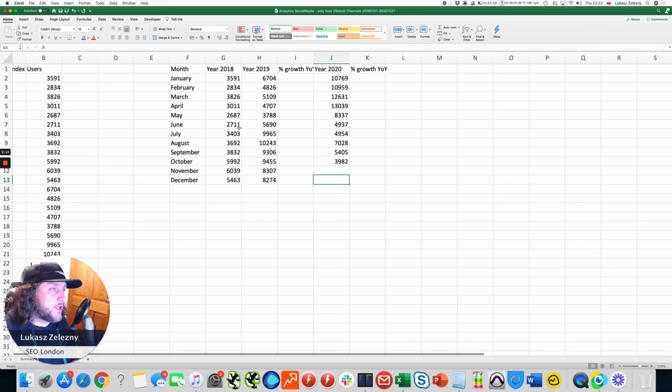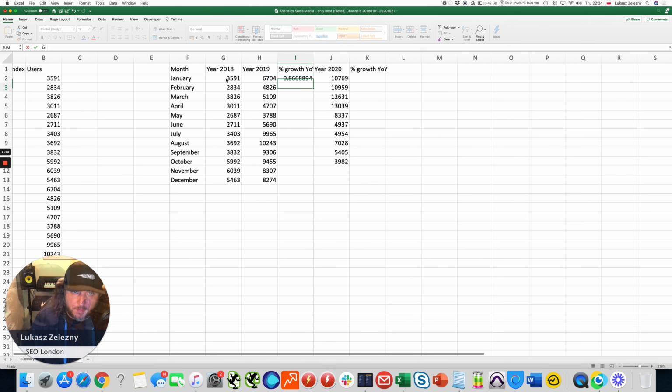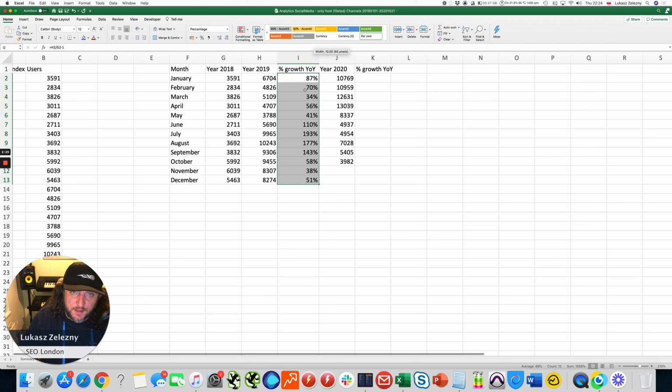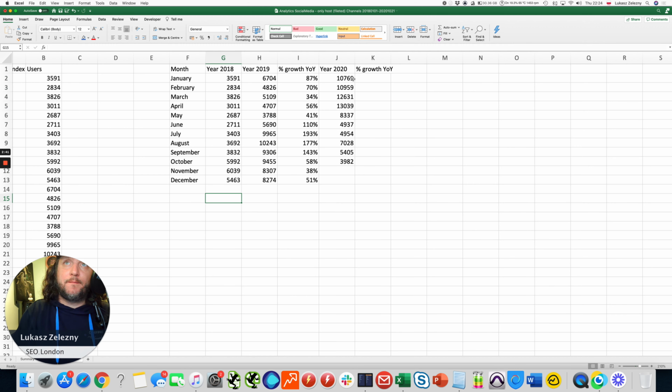So what we can see here, we have data, and obviously, first of all, we need to give a bit of context to this data. So what I'm normally doing, I'm just calculating growth year over year. So I can see that generally through whole 2019, growth year over year looked like I was delivering around 88% growth, yeah.